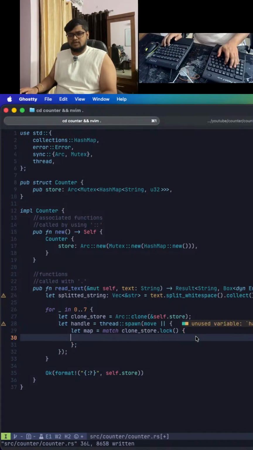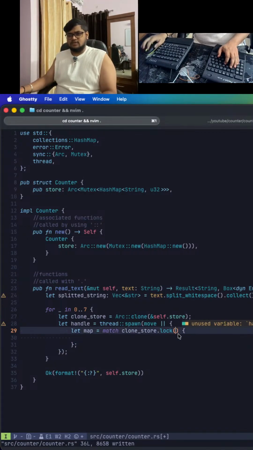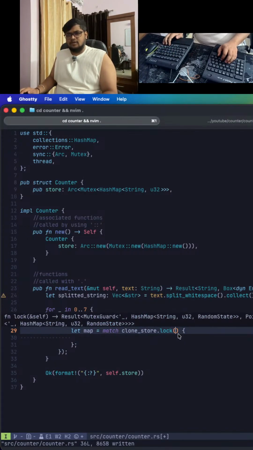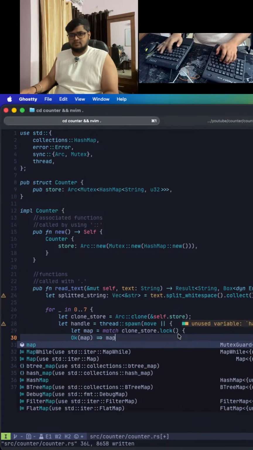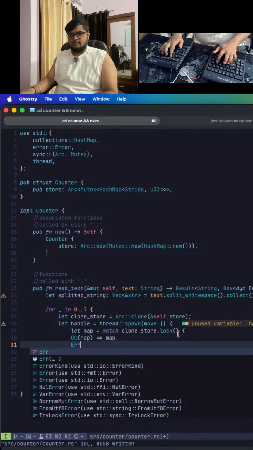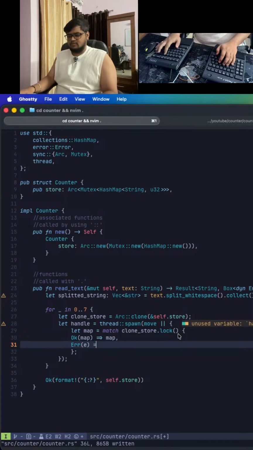Because it returns a result. So if it does, I'll just do map, and for the error, I'll have to return the error from here, right?